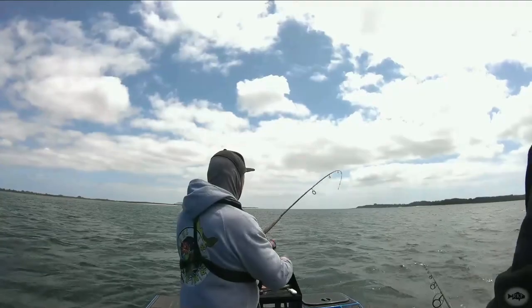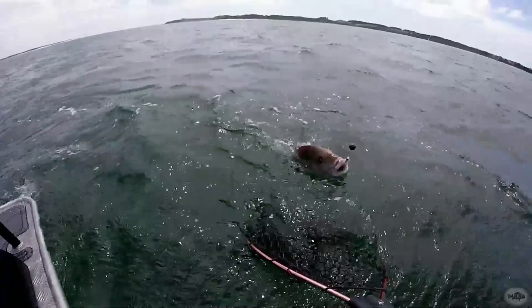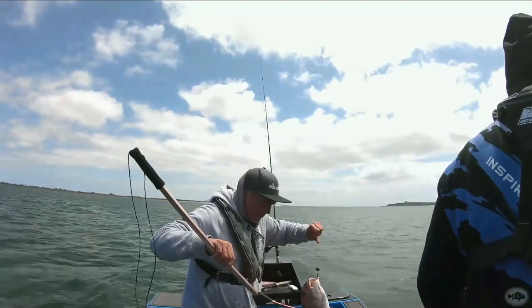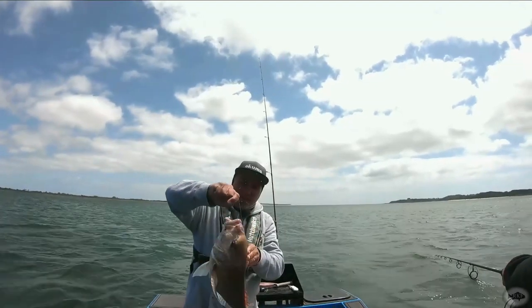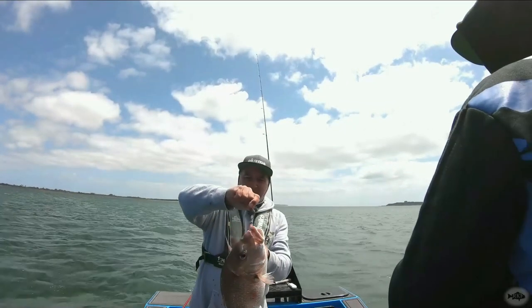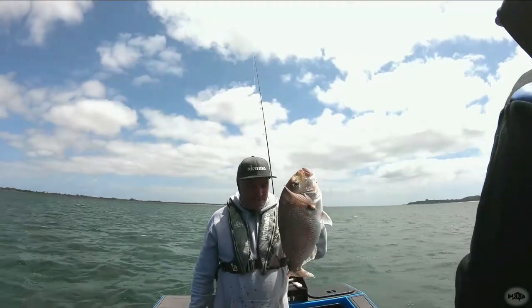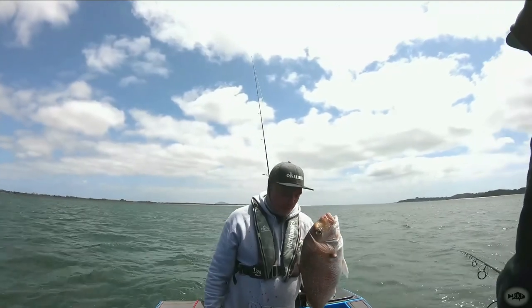Snaps have definitely turned up. Another goodie, guys. It's not a bad fish. It's getting up there. It's fatter, at least it's fatter. Look at that, guys. It's getting close to 60. Yeah, boy. 6 meter hole. Yeah, in the 6 meter hole at the harbour. Working a treat.